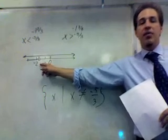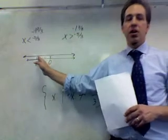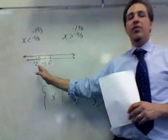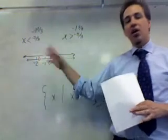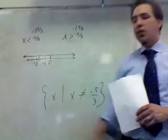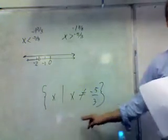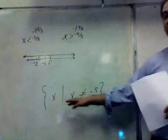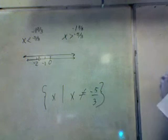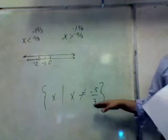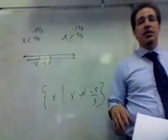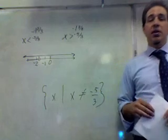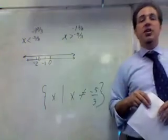On the graph, you have an open circle at negative 5 over 3, which is negative 1 and 2 thirds in mixed numbers, and the solution splits — going left for less than and right for greater than negative 5 over 3. You're covering the whole number line except that one point at negative 1 and 2 thirds. In set notation, it's: x such that x does not equal negative 5 over 3. This happened because of the zero — negative 0 is the same as regular 0, so there is no negative 0, making the two cases produce this unique solution set.